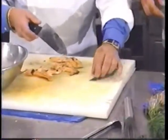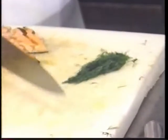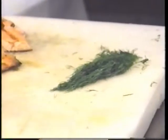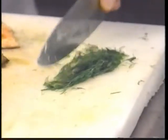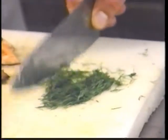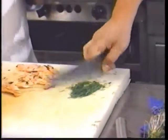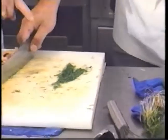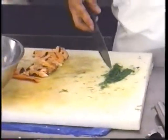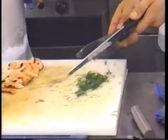Now give me some preliminary instructions. You know what I like? I like that fast chopping. That's basically all it is: you just take the knife and go like this. Just bang it up and down. There are a lot of methods to this. I've known a chef that rocks it on his fingertips and lets the handle hit the cutting board. Of course, you have to be careful not to get the fingertips in there. There's another method where you grab another French knife and kind of play the drums, which does two knives at one time.